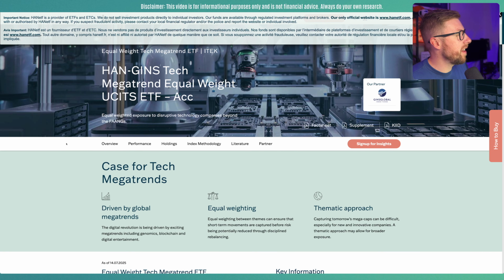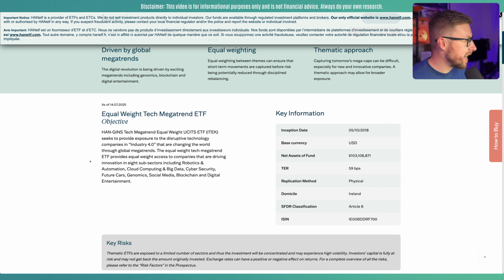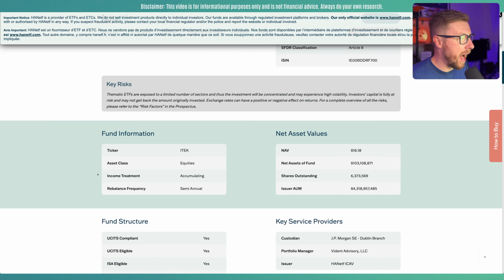Going on to technology, and this is a random fund. It's an equal weight mega trend sort of fund where it covers essentially AI, blockchain, and really, really speculative kinds of technology. Now, as you can see here, 8 subsectors: robotics, automation, cloud computing, big data, cyber technology, future cars. A lot, right? So this is just, I wouldn't say invest in this, but I'm going to tell you, if you have a specific interest or if your job or whatever, and you understand a part of this world, it's not a bad thing to do in terms of understanding that, like, you believe that AI or robotech, whatever, is going to do well.